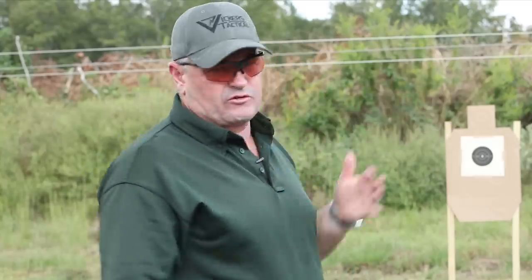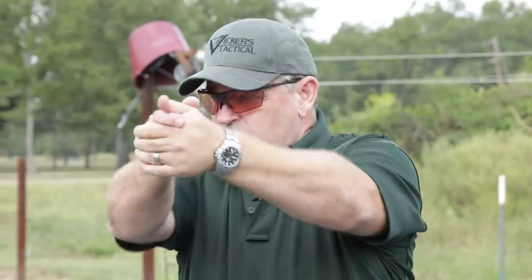Here's what it is: B8 replacement center bullseye on the target, six yards from the target. You draw, shoot six shots, and somewhere between the first and last shot you will have a slide lock reload. Ideally, you set it up where you have a buddy set it up and you have no idea when the gun's going to run dry.